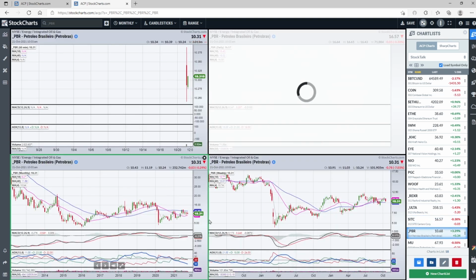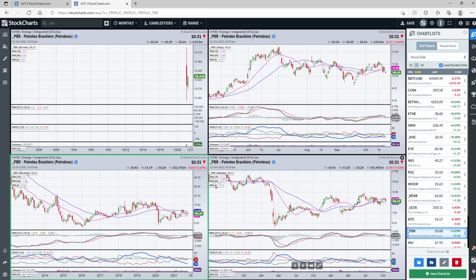PBR. So, we're really caught in a sideways pattern. We don't really have a trend on the monthly. It's more neutral, but there's pretty big price support here. I don't think there's much downside at all. And then you go over to the weekly chart and it's just flat. We got a flat 18 and a flat 40. There is no trend on this time frame.